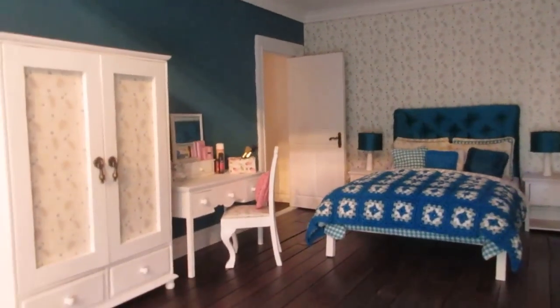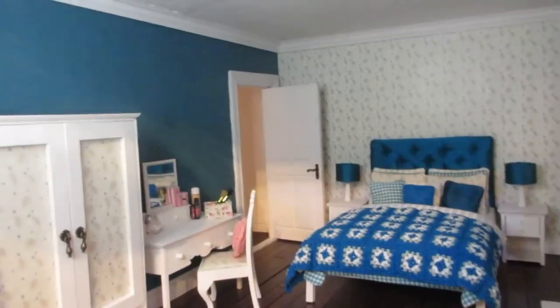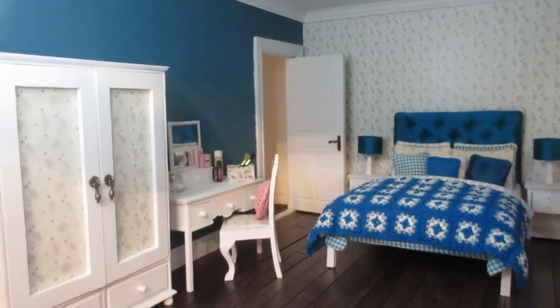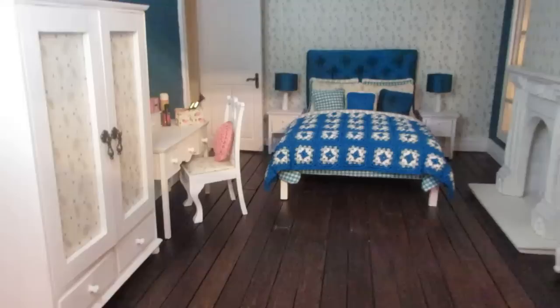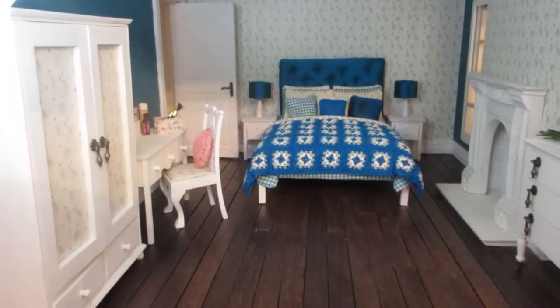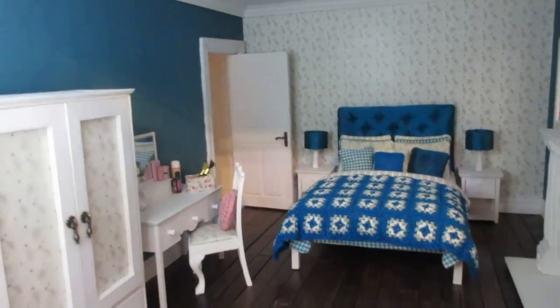So I'm really, really pleased with that. That just sort of finishes that bedroom off. It was such a shame having that horrible big messy hole in the corner of the room. And I've given it a good vacuum clean, but I used my soft brush to get all the dust out of there.